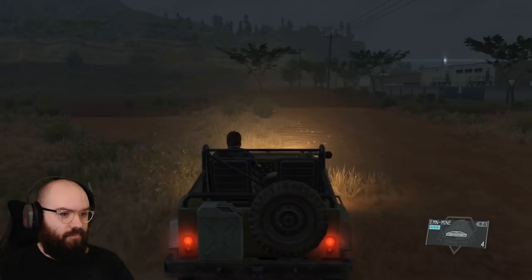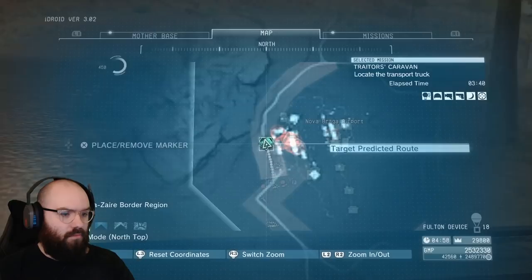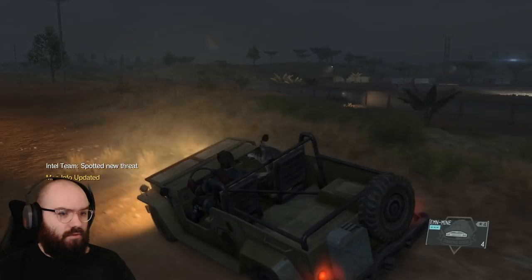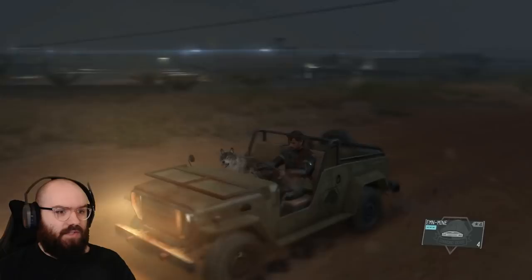Enemy presence detected. The map has been updated. We got the rain and the thunderstorm coming in, baby. D-Dog doing God's work there, marking everybody for me. Should keep us nice and covered in the storm.